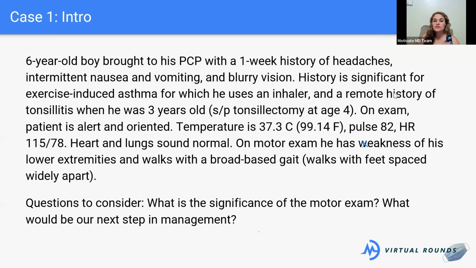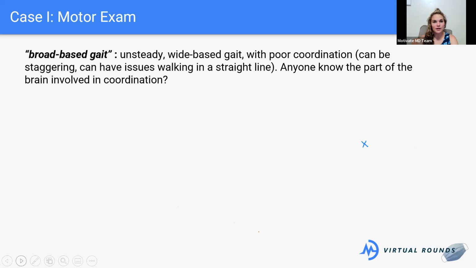But ultimately, it's really important that we get imaging, right? Because anytime we're worried about something where the pathology could be in the brain, we want to get imaging right away. And again, what pointed us to this was the weakness, the broad-based gait, some of the other symptoms he's having. Maybe check cranial nerves for overall functioning and probably go for a head CT to start. Yes, wonderful. So everybody's right on the ball there. Do a more comprehensive physical exam, and then let's get some imaging to make sure we know what's going on. There's no other brain pathology that we can uncover here.